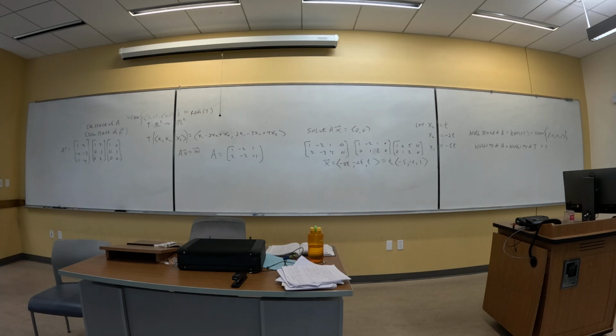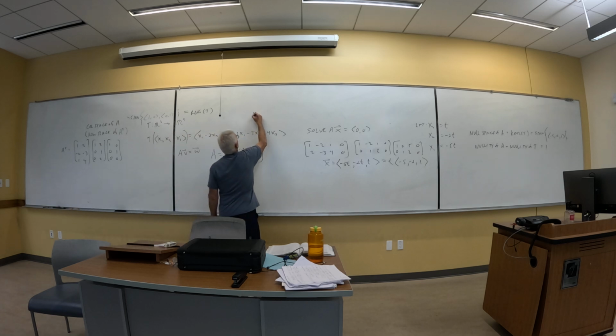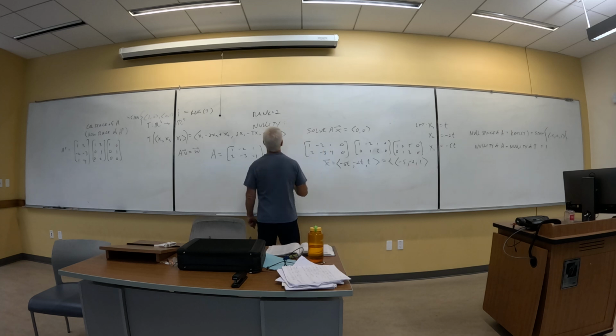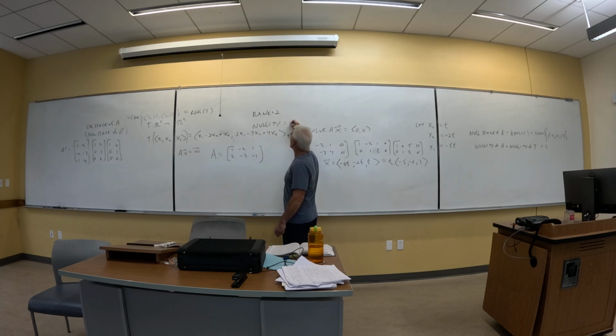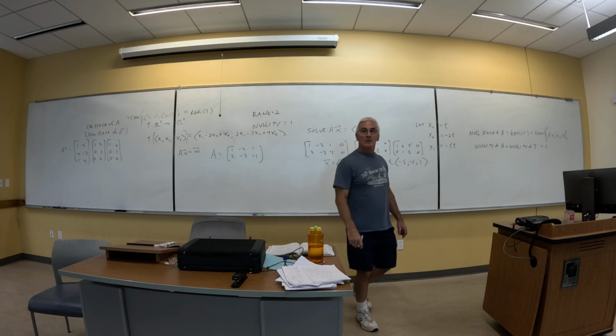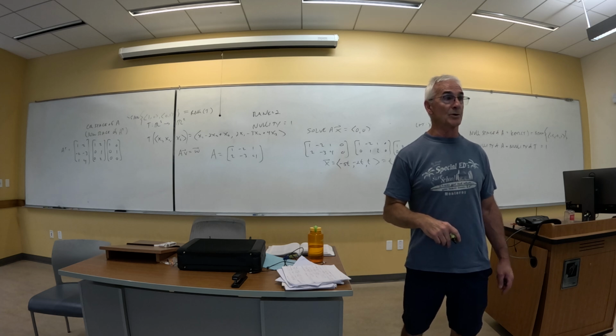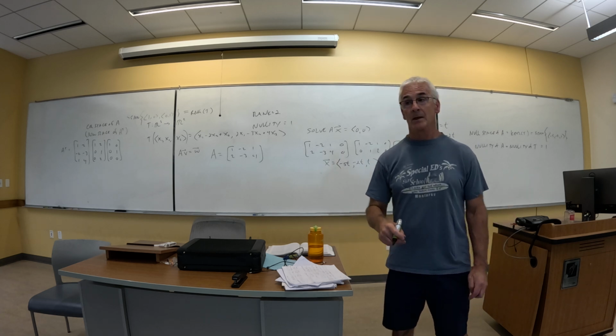So let's pick off all the easy stuff. The dimension of the column space, which we also know is called the rank. The dimension of my column space is what? 2. So do we agree the rank is 2? And what did we say the dimension of the kernel is, or the nullity? We just said it over there. 1. The rank plus the nullity has to add up to the dimension of the domain, which was 3.